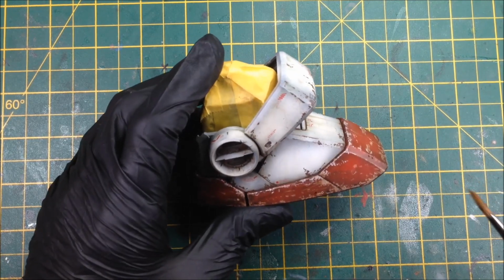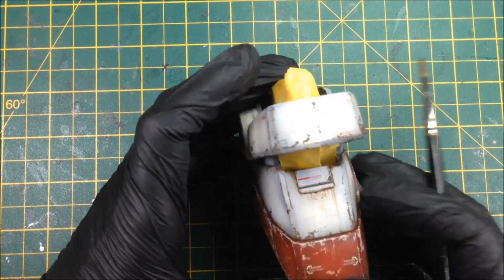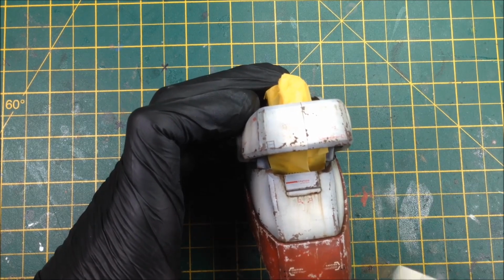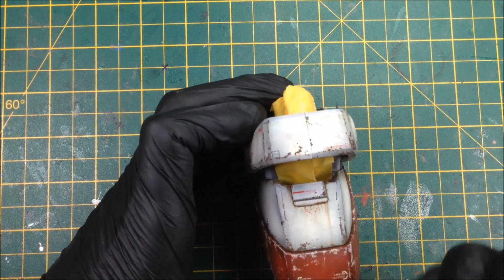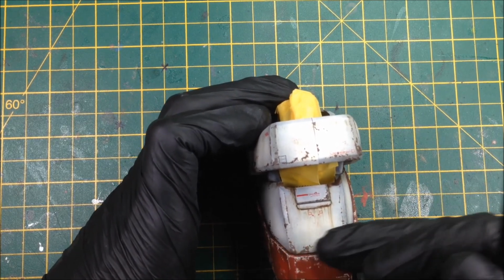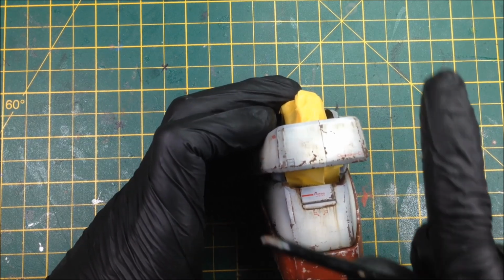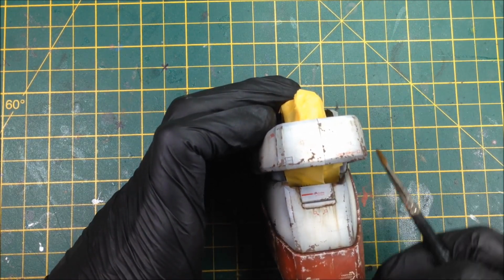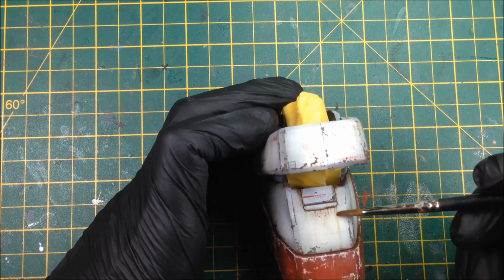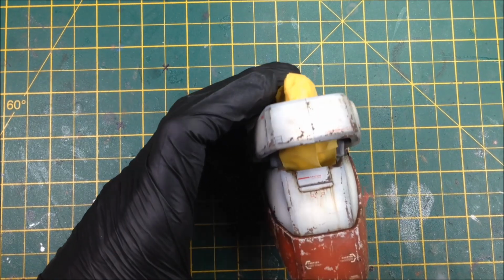And what I want to suggest with this one is not streaking, as you can see on there, where you've got the rust streaks coming down from the foot. Not downward streaking so much. I want to suggest that water or fluids have run down, and then the grime has accumulated at the bottom of wherever it runs to. So it's going to be going upwards that way. I'm going to put a line on and fade it that way. So it's not stuff running down that's leaving a streak from here to there. It's actually something running down that's leaving gunk from here to there, if that makes sense. I know in my head what I'm trying to say. It's just not easy to say it.